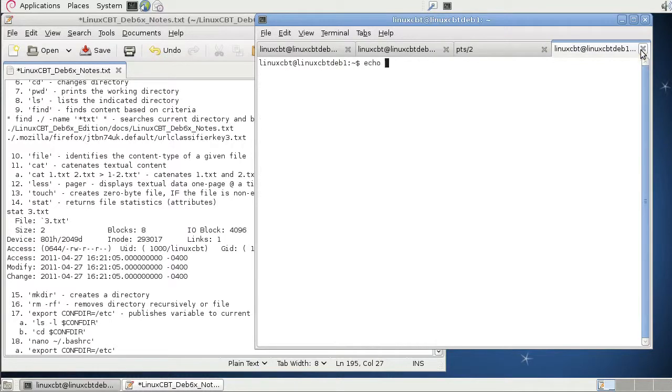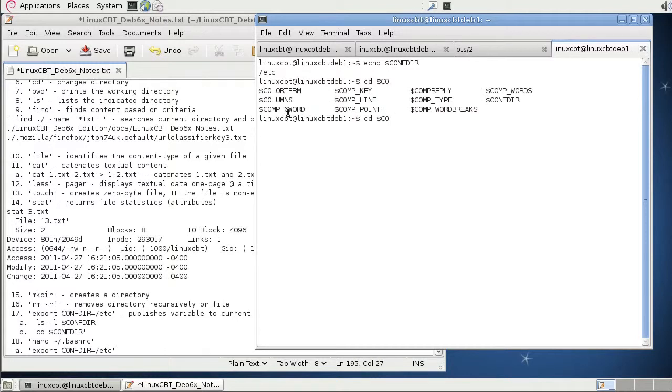There's a new shell. Let's echo conf_dir, and now the variable is set, so that means cd into conf_dir. Now, by the way, the bash shell supports tab completion, so all I simply need to indicate are the most unique items associated with the variable, and then press tab, and the variable is automatically completed by the bash shell. So typing in uppercase CO followed by N is requisite, because there are other variables that begin with CO, such as COLORTERM, COMP_KEY, and so on. So CON does the trick, followed by tab, and then it completes it for us, and now we're in the etc directory. So subsequent shells as launched will behave accordingly.